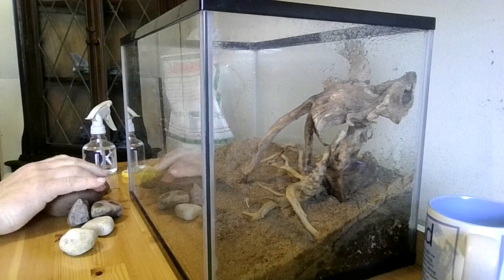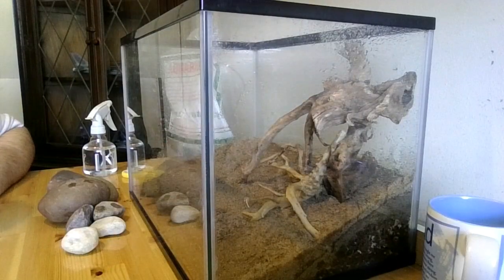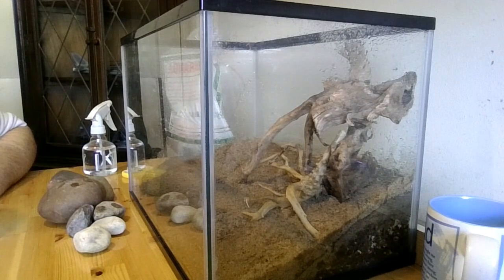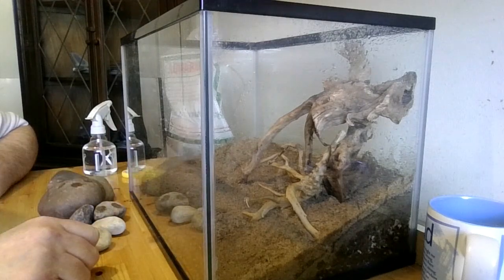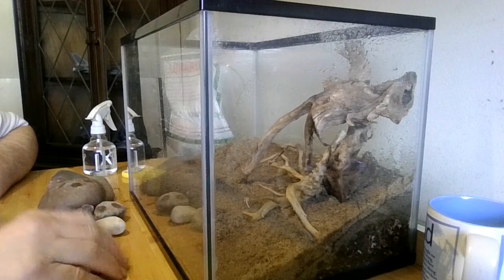Okay, well, these are most of the stones that I got in here. Nice roundish river stones. There is a couple more, but at the moment they're in some water and they've got some plants glued to them. Yes, you can glue plants to stones and sticks. Called epiphytes. They don't really like being buried in the substrate. And again, we'll go into that later. So what I'm going to do, I'm going to place these in the tank, in and around the wood, various little places, partly to hold the wood down, and just to make it look pretty.